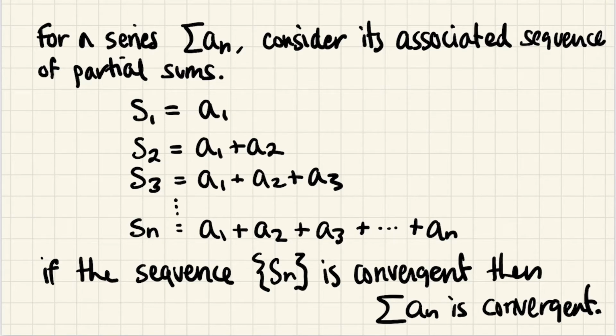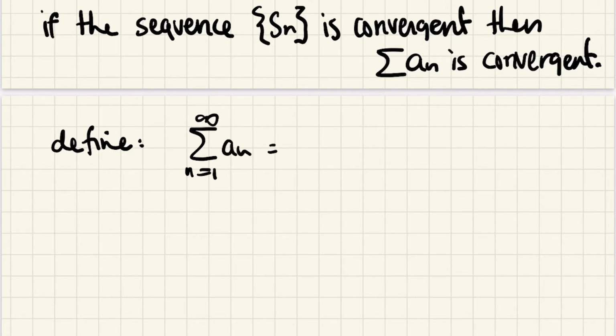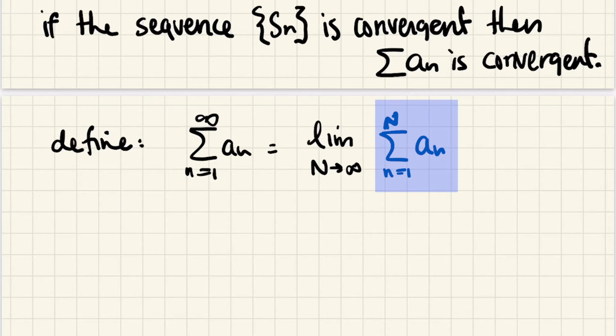You know what? Let's define this a little bit better than that. So what are we seeing here? Well, we're defining this infinite series to be the limit of the finite series. So it's sort of like how we would define an improper integral. We have a finite series that starts at 1 and ends at capital N. And those are always defined because you can certainly add up a finite number of things. But we're taking capital N to infinity, and that's the definition of this infinite series.